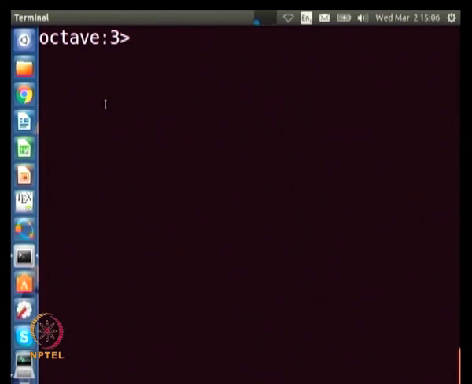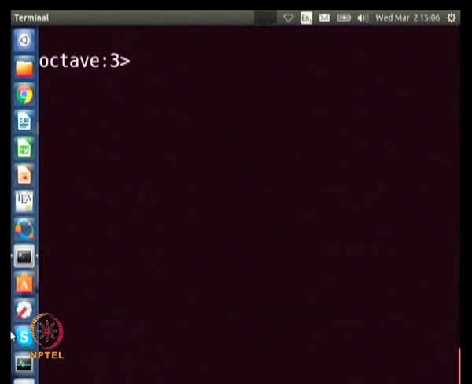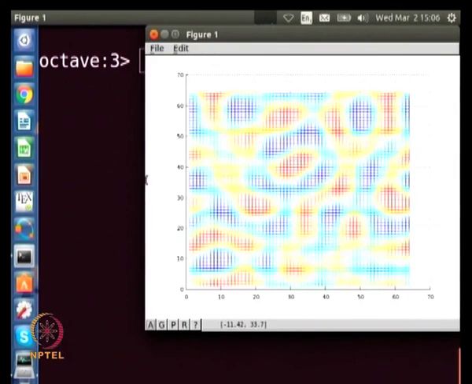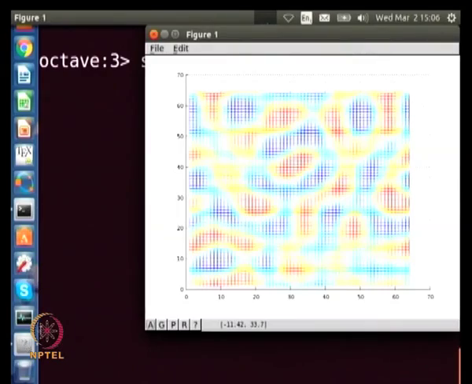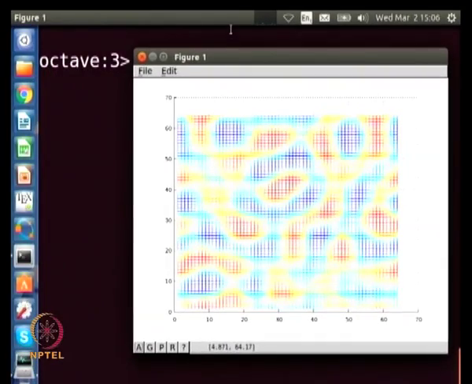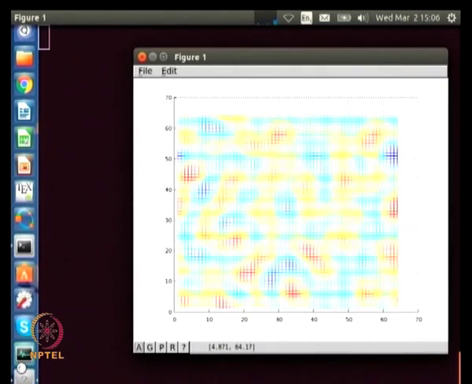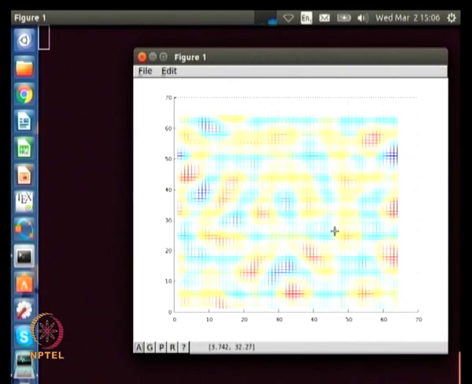So, the system has come out. Let us do it once more, so that we can look at the evolution from the beginning. Okay. So, this is from very early stage.